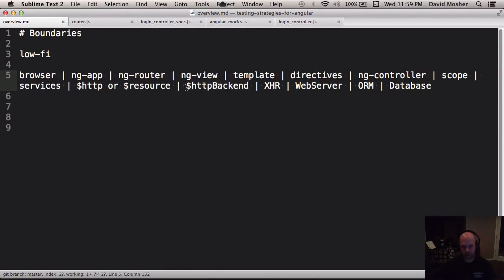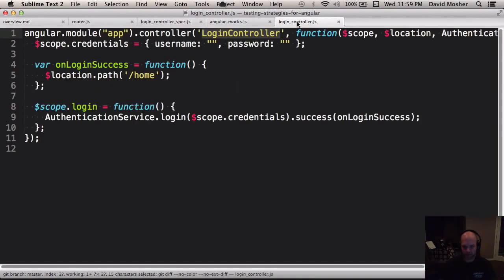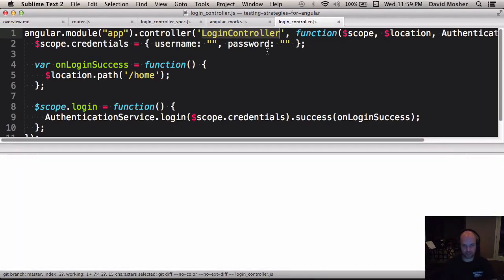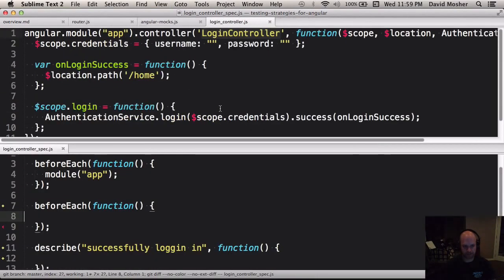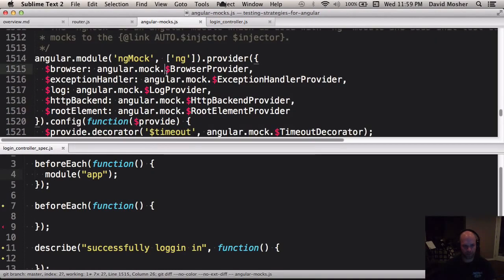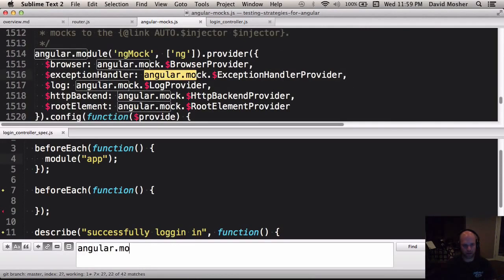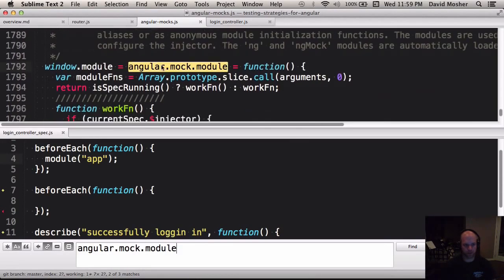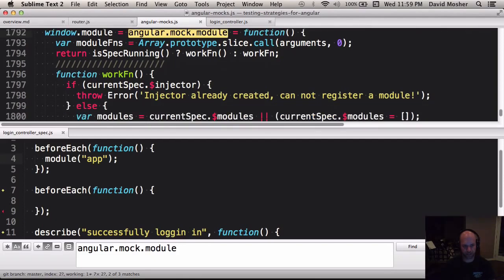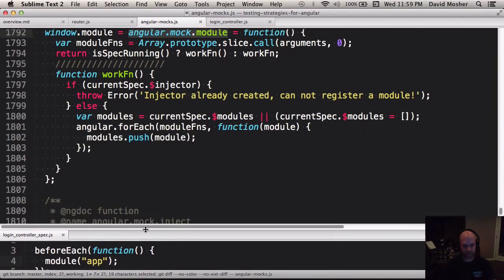And basically, all that means is it's reducing the amount of reality in our test, right? So that it's a lot cheaper and easier to run, and we can verify bits and pieces about this specific unit under test. So in order to grab the module, we use module and we say app. That goes in Angular mocks, and if we look for angular.mock.module, we can see right here that there's a couple of things it does for us.